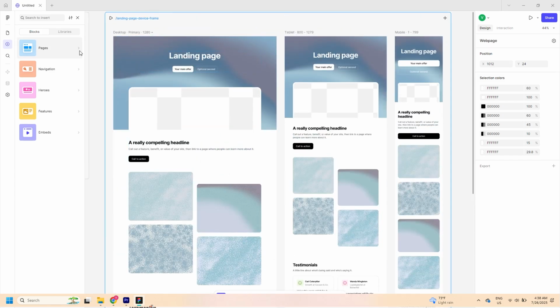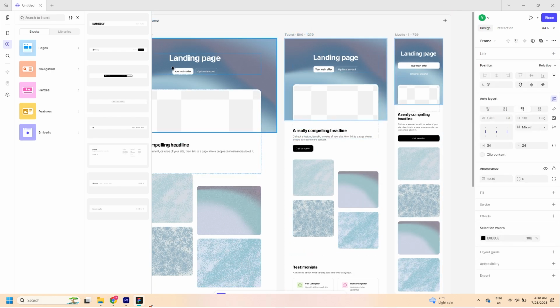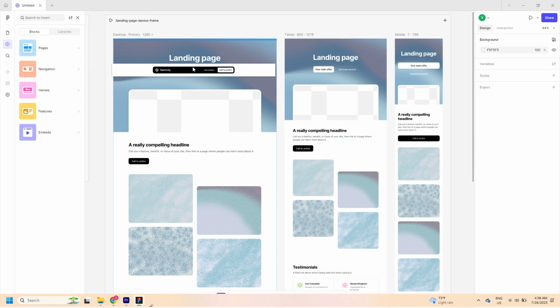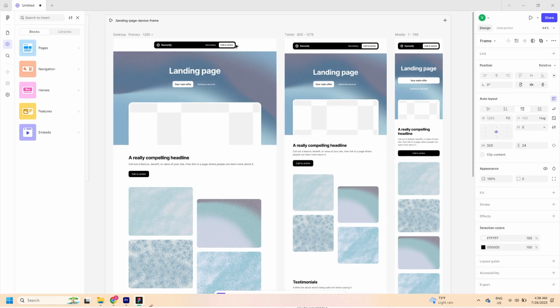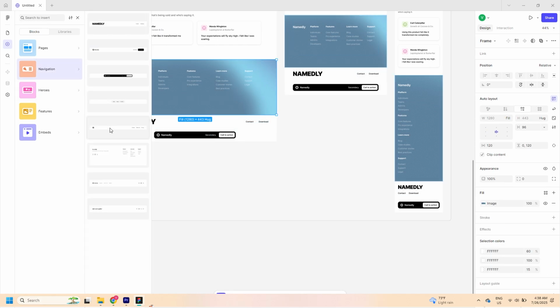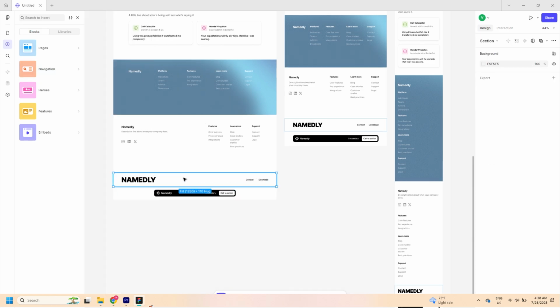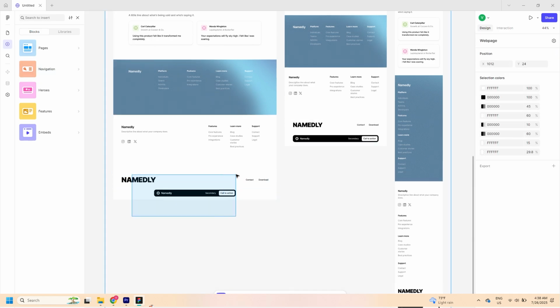With that said, let's assume I want to change the navigation over here. Right now it doesn't really have any specific navigation section. So I'm just going to place this on the top, and then every single other instance of this device is going to have a responsive version of it present over here. Let's say I'm not happy with the way the footer is right now. I can just go over here and enter this footer right here, and it's going to change it, and then I can delete all of these other elements that I'm not happy with.